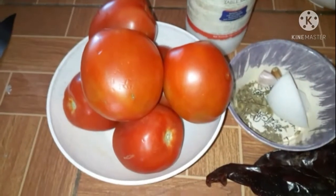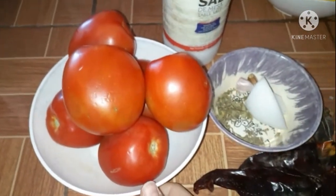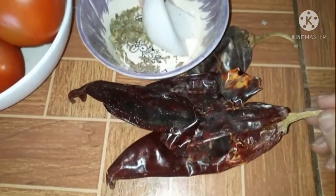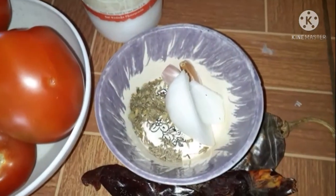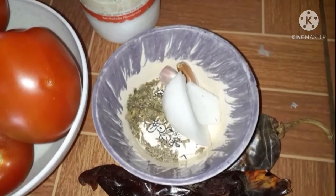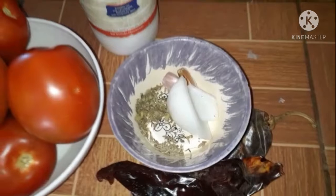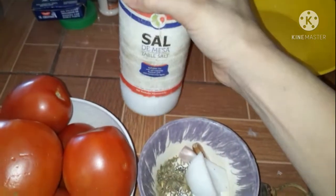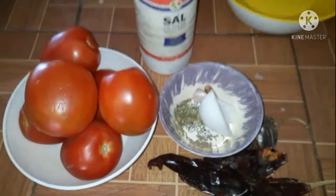For the tomato sauce, you're going to need 2 pounds of Roma tomatoes, 4 guajillo chilies or California chilies, 1/4 of a white onion, 2 garlic cloves, 3 pinches of oregano and 3 pinches of cumin, 1 to 2 tablespoons of salt or to taste, and 2 cups of water.